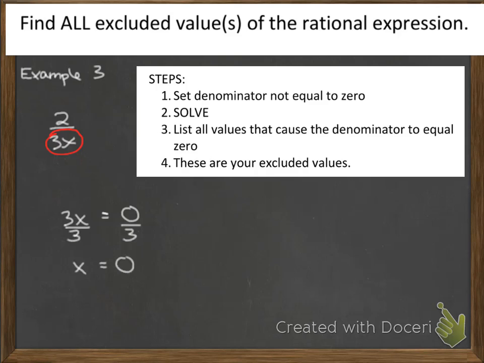So the first thing I do is divide both sides by 3, and I find that x is equal to 0. Now remember, what I was actually supposed to do is set the denominator to not equal to 0. We do that by putting a slash mark through the equal sign. So in other words, x can be any value except for 0. So we want to list all the values that cause the denominator to equal 0. So we'll just say x cannot be equal to 0. That is my excluded value. There is only one value of x that causes the denominator to be 0, and that is 0 itself.